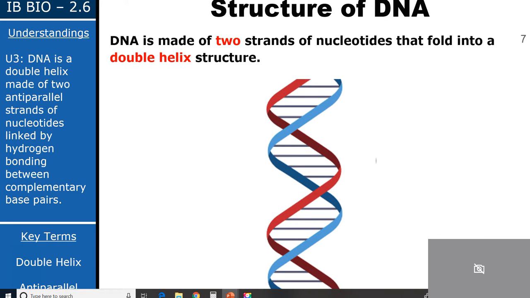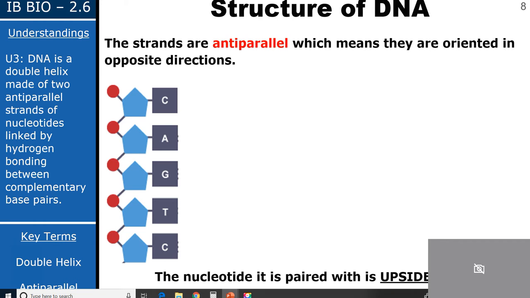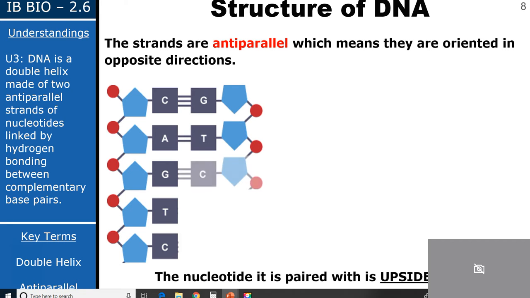Again, DNA is made up of these 2 polymer strands of nucleotides that fold into that double helix, this model you're probably familiar with. Remember that the strands of DNA, when they're paired, are anti-parallel. The sugar looks like an arrow pointing up. If I look at the base pair across the way, it's flipped upside down. This whole nucleotide is flipped upside down compared to this one. Where one strand is upright, the strand on the opposite side is anti-parallel and pointing downwards.